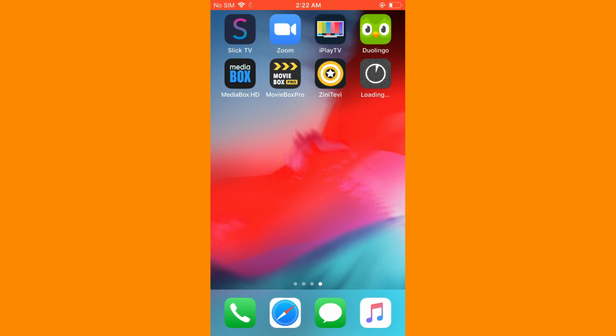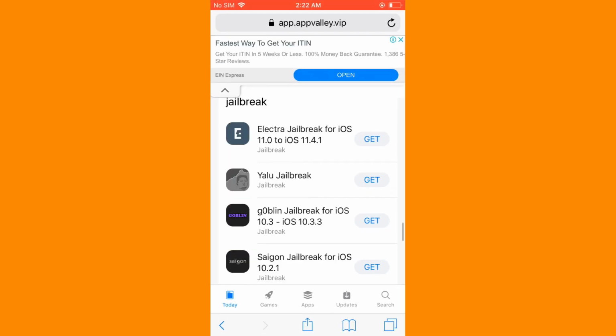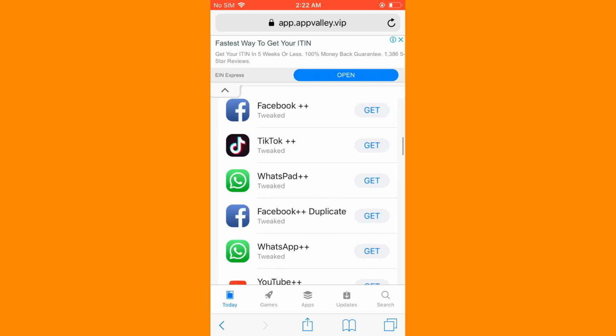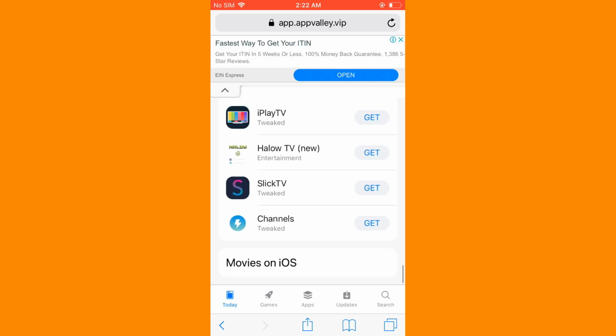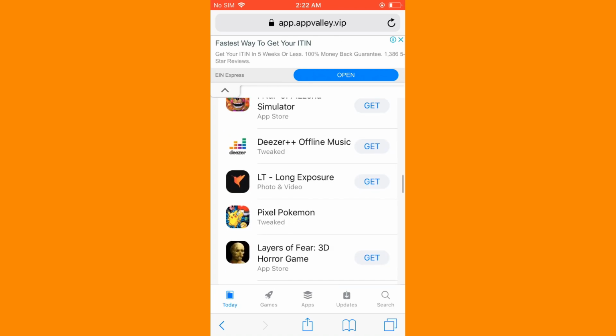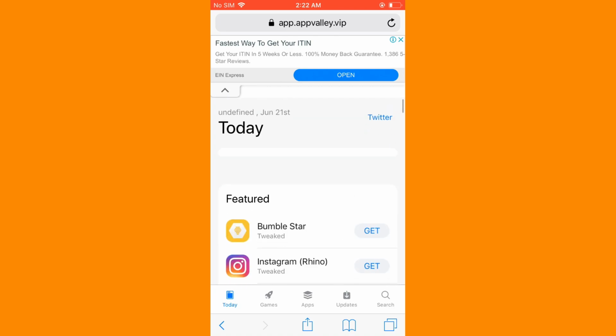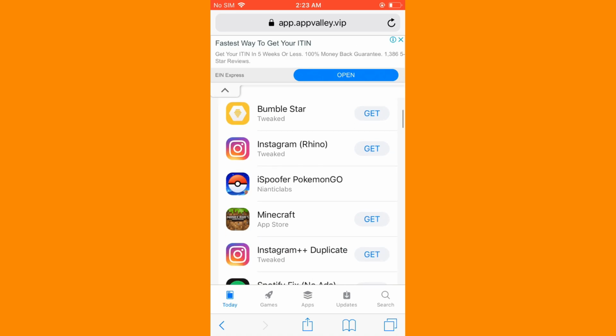And make sure that you guys hurry up and get Uncover right now, because AppValley is going to be getting revoked very soon, and it might be forever, because the developer of AppValley decided not to pay again for the certificate. As you guys can see, there are also a lot of apps on AppValley that you can download. So go ahead and choose whichever app you want to download right now, because everything is going to be getting revoked very soon, because the developer of AppValley actually paid $5,500 for the certificate to be signed for this app.